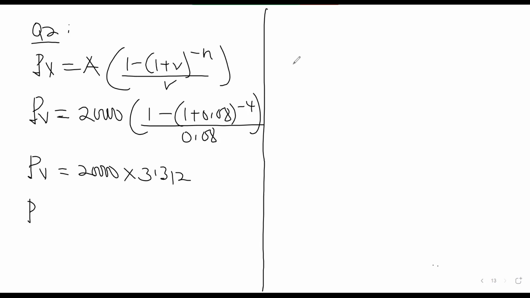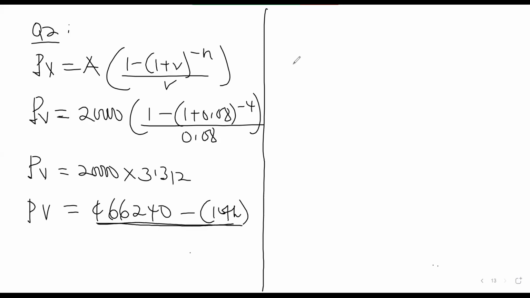Okay, it's 66,240. This amount, we are doing this in the 11th year, or at the beginning of the 11th year, or at the end of the 10th year. This is the calculation, because the education will start 10 years from now. So we are doing this at the time that your sister will start withdrawing the money, which is the 10th year.